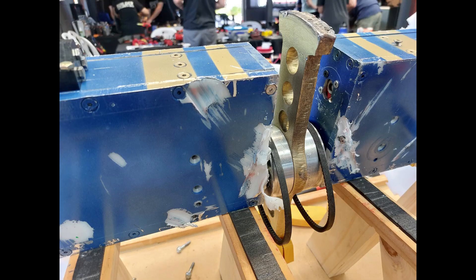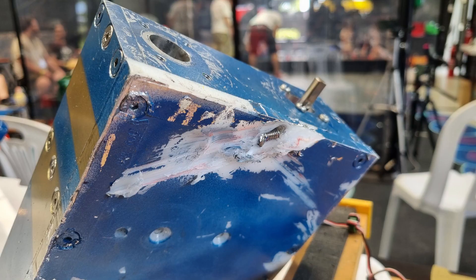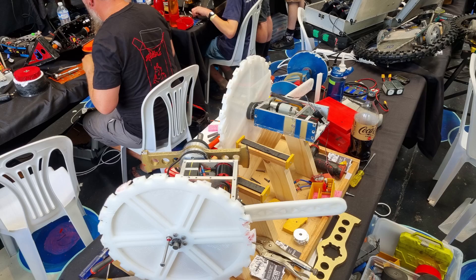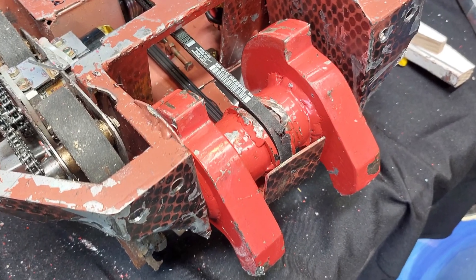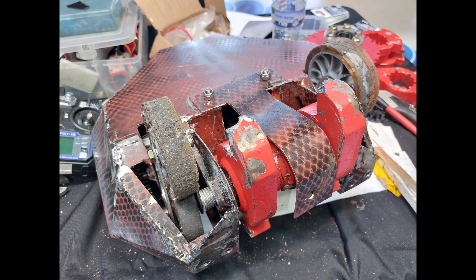After the fight, I inspected the damage and found that the first pulley that came off was due to the motor shaft shearing. The other pulley had just come loose. I also had a number of gouges to the HDPE bottom plates and the wheels, but they were still usable. We installed a new motor and were ready to go. Despite the loss, our opponent didn't come out untouched — I hit their belt guard hard enough to cut through into the pulley and belt behind it, almost severing the belt and disabling their weapon. I also did a lot of damage to their frame, bending the weapon supports and drive.